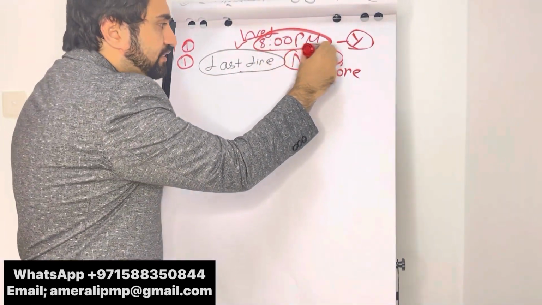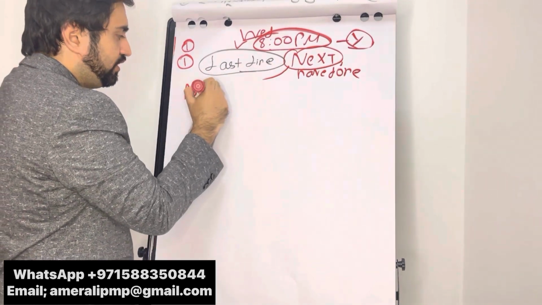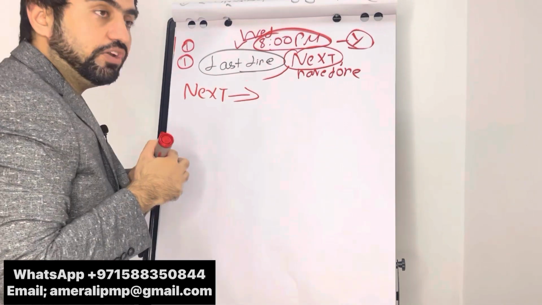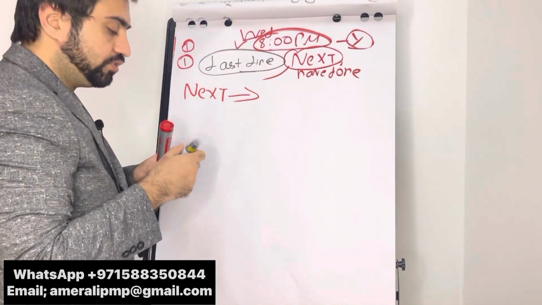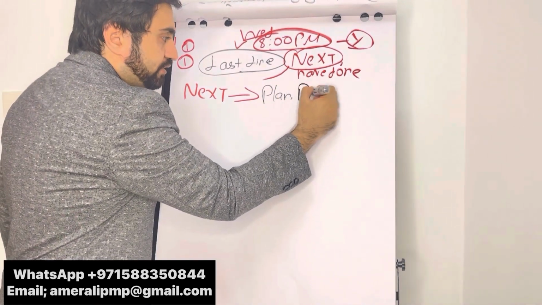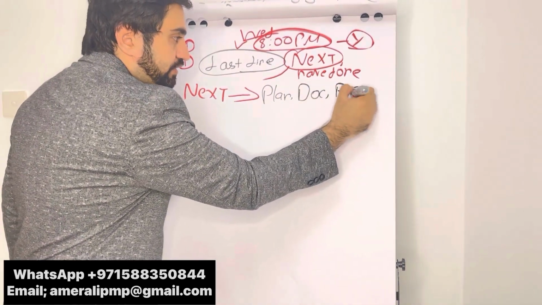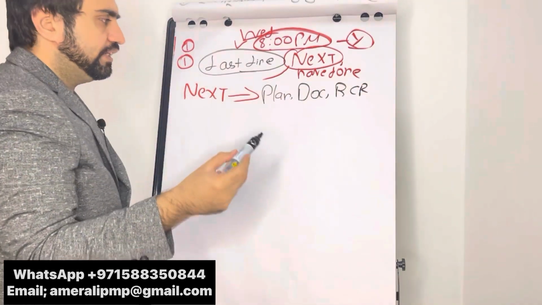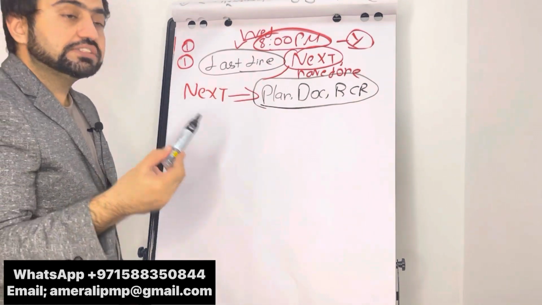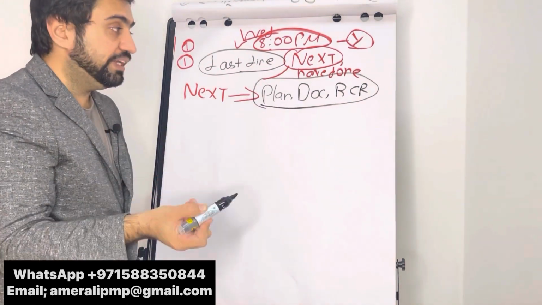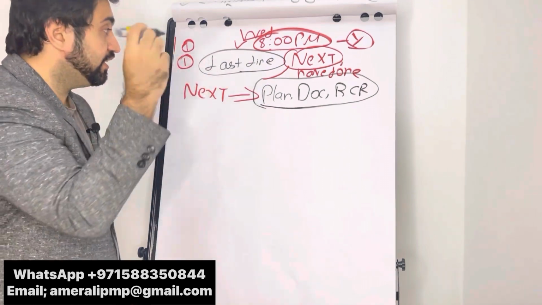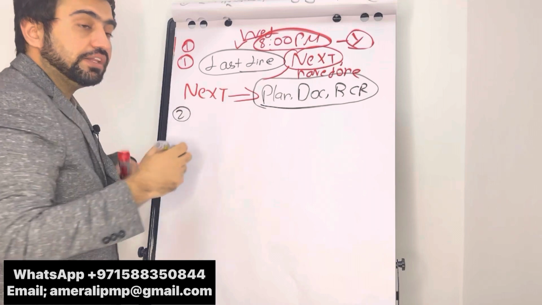Whenever the question asks for next, most of the time you need to update documents. It can be a plan, documents, raising a change request, updating the issue log, things like that. So the last line actually helps you understand the context of the question, what is being asked. Do focus on the last line. Now the second thing: go back to the question.